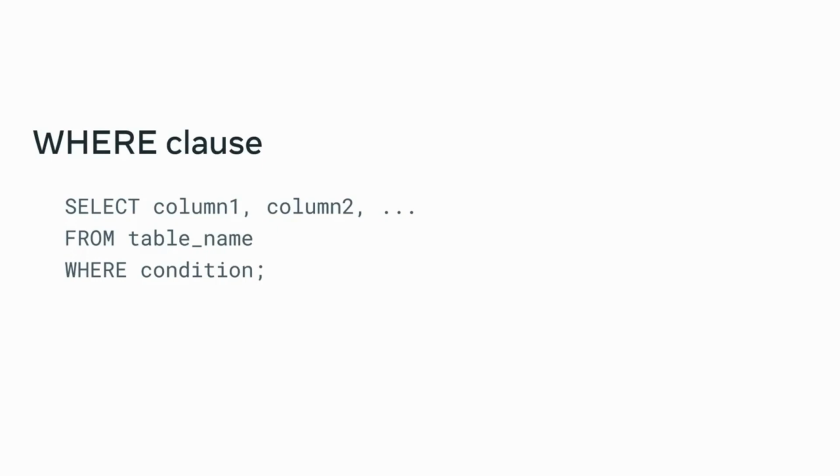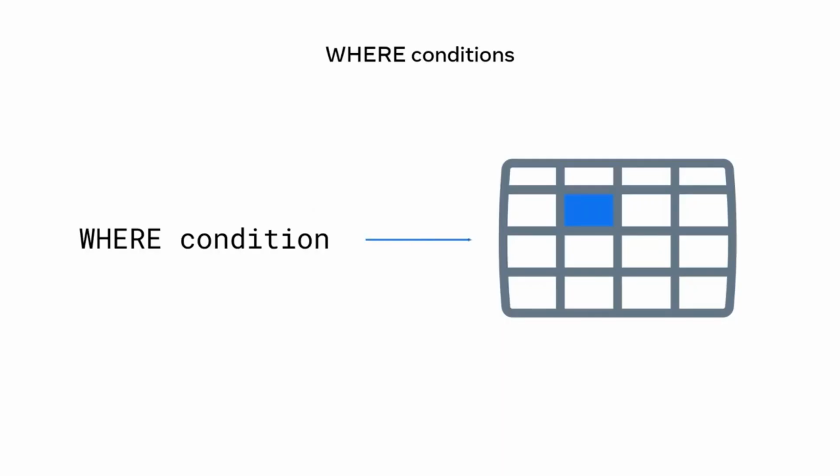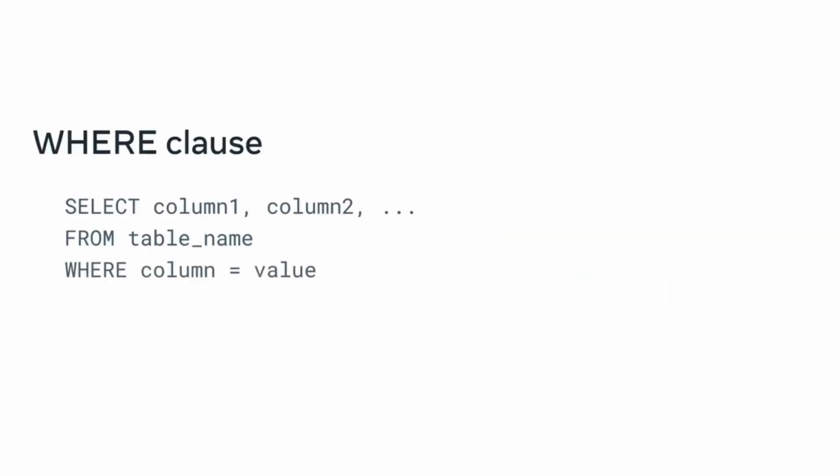After the where clause, you can specify a condition. You may be wondering what the purpose of the condition is. Well, the condition makes it possible to filter out and fetch the required records from the table. You can think of the conditions as filter criteria. Only the records that meet the condition will be retrieved. For example, you can use the condition or filter criteria to check if the desired column name is equal to a certain value or operand.